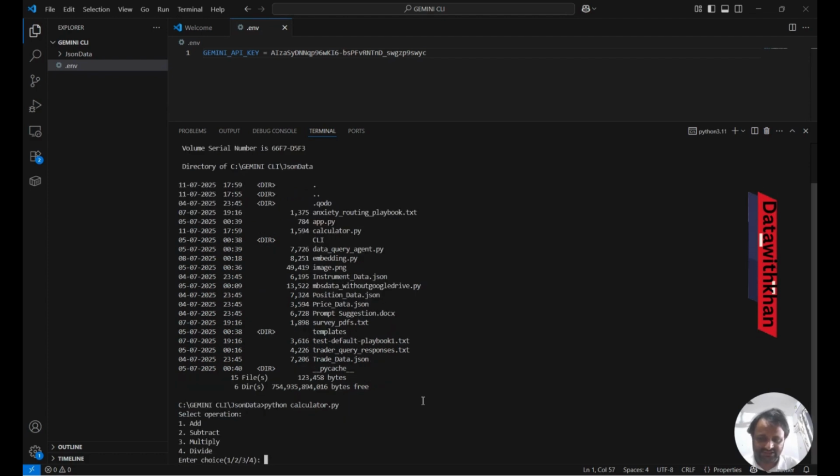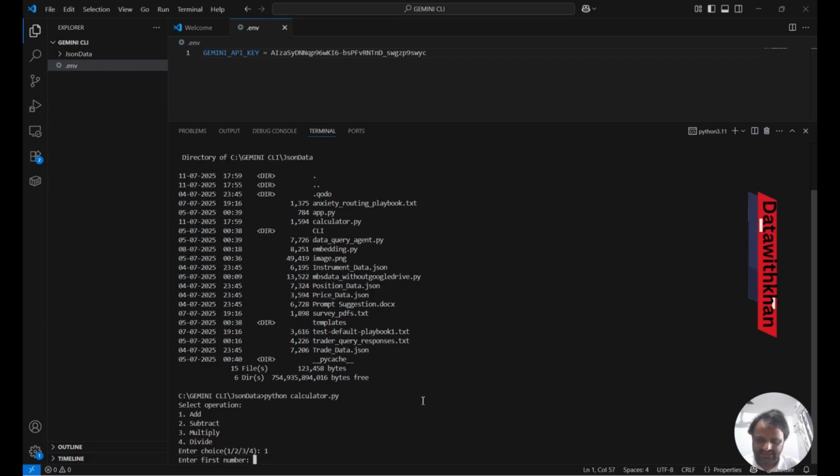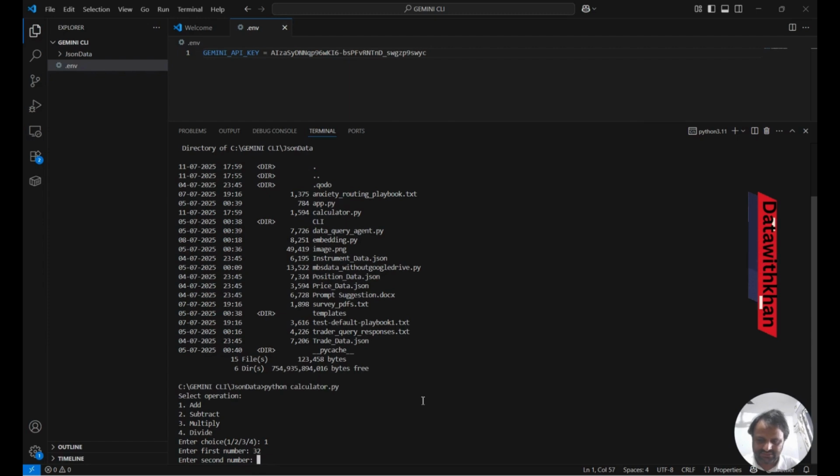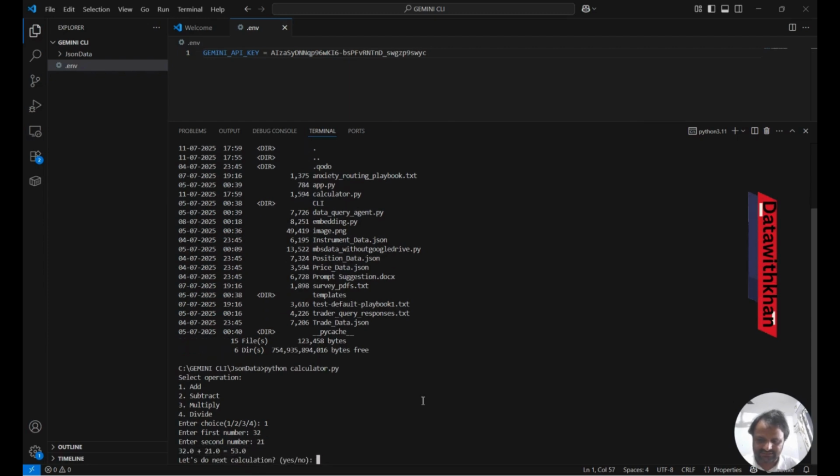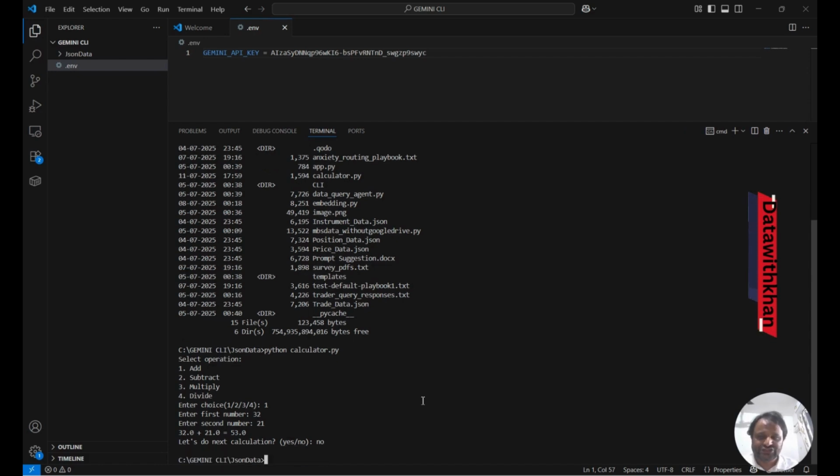You can see it asks to enter your choice. So for example, if I want to add, enter the first number 32, second number 121. So this is something amazing, guys. Let's do the next calculation. If I say no, that's it. So this is a way you can do it. You can do a lot of things.